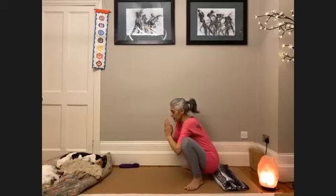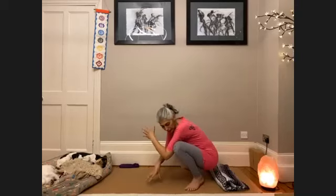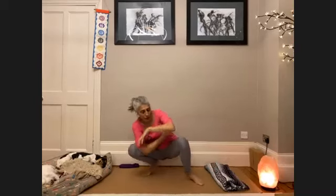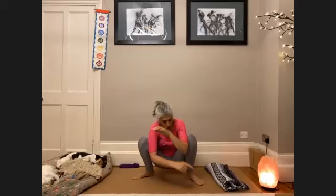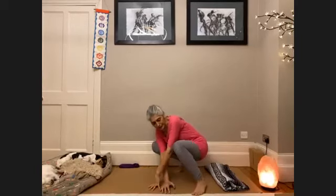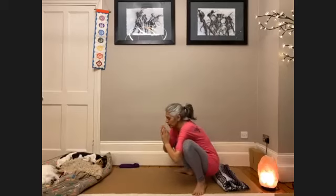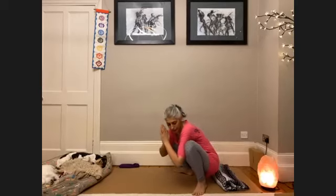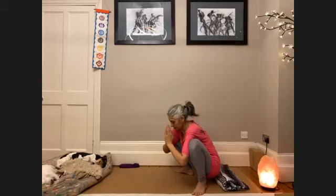Your elbows on the inside of your thighs. So the liver meridian runs from the sort of rib parallel to where your pecs are, all the way down your abdomen, through the groin and down the inside of the leg to the big toe. So you can see how here in this pose, we're really working on the liver meridian. But also by connecting our little finger here in the Anjali Mudra, we're also working on our heart meridian.